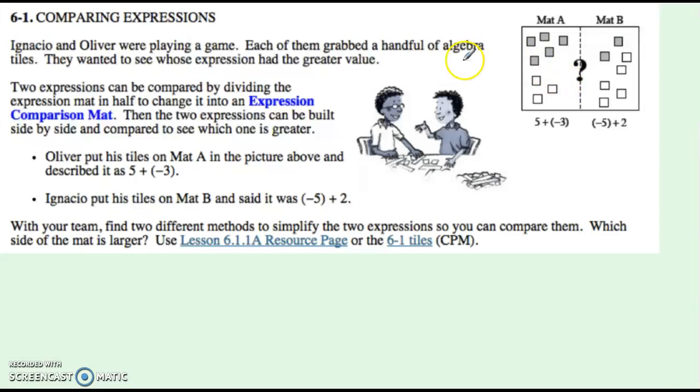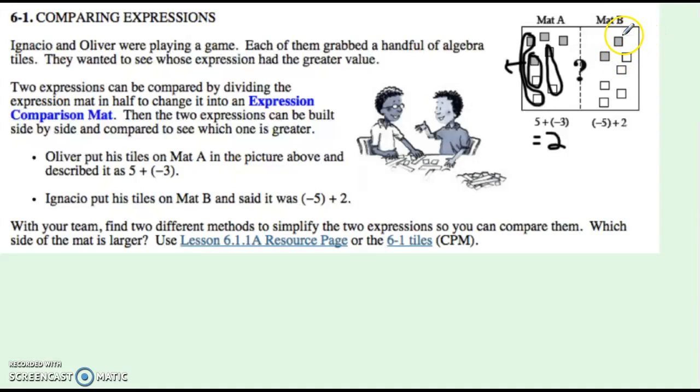Okay, so on mat A, we talked about simplifying expressions, and we made zero pairs in chapter 4. So a zero pair is a positive one and a negative one combined together to make a zero pair. So on mine, I'm going to combine zero pairs on each person's mat. So on mat A, I have groups of zero pairs, and those ones I'm going to remove from the mat. So all of those would be removed and those become zero pairs. Then over here I'm left with -2.